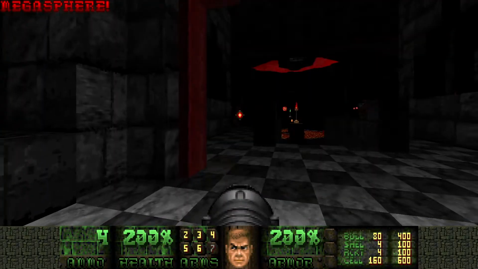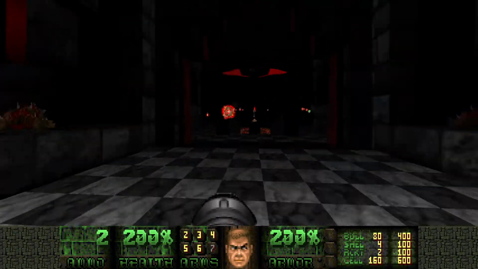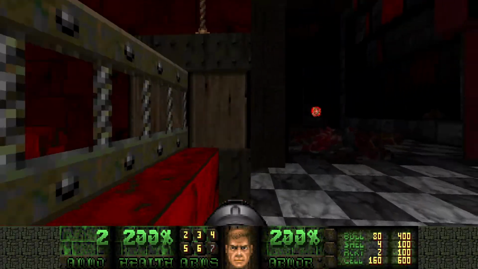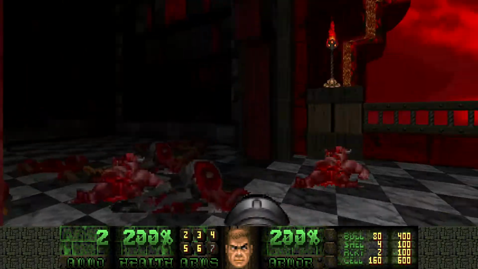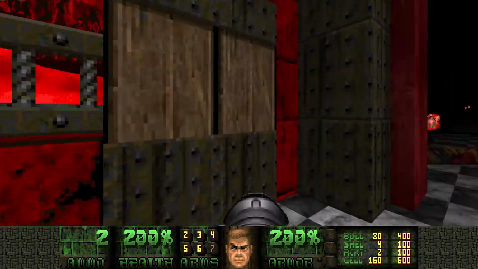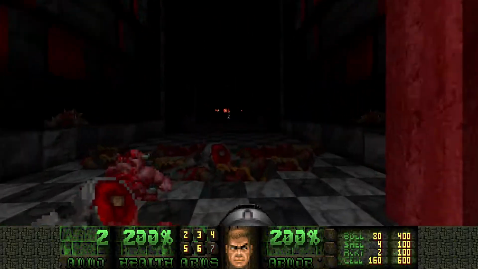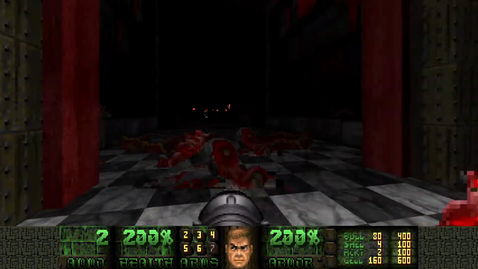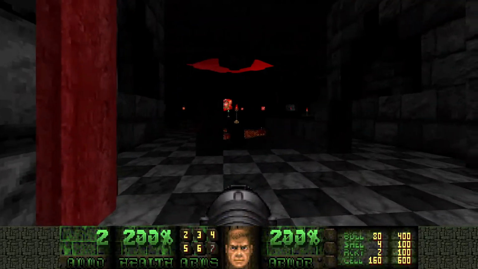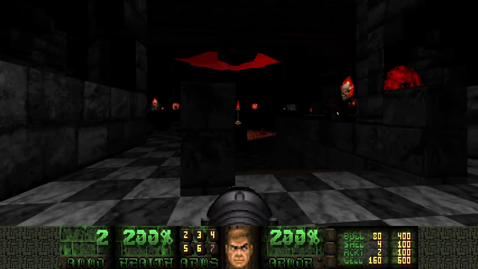Alright, let's grab the Megasphere and just try to not die. Oh. Come on. Alright, that's one way to do it, and another. All these orbiting missiles.